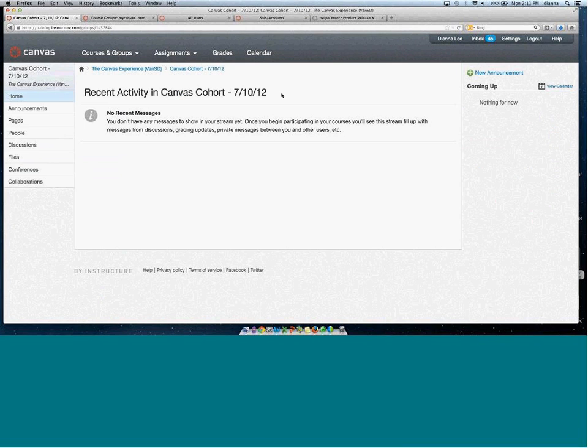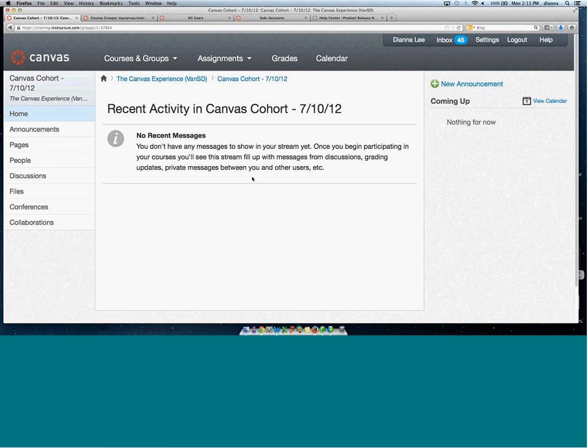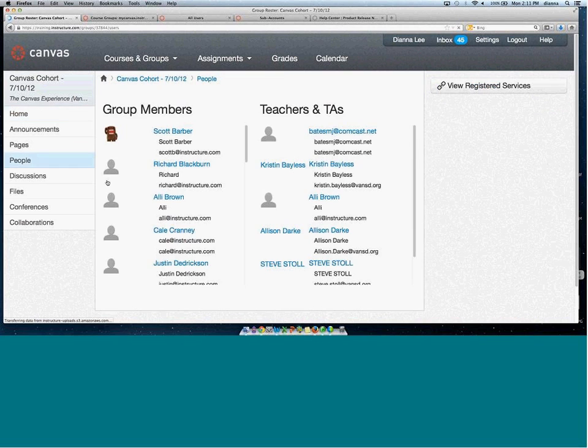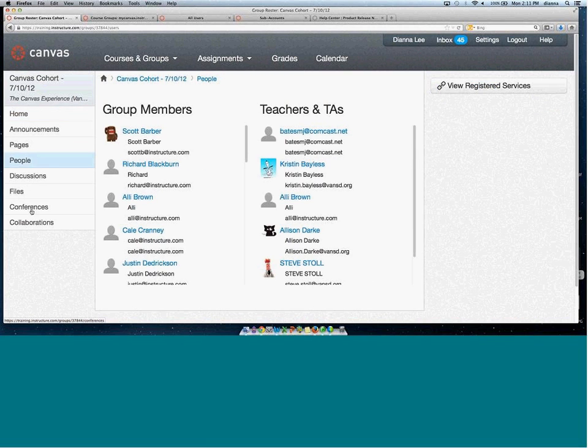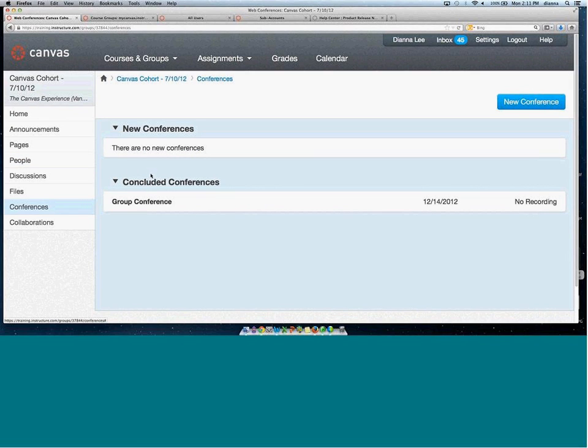And groups have their own specific navigation, just like your own personal courses have theirs. So the navigation for the group is on the left-hand side, and you'll notice everything has to do with collaboration. They do wiki pages together. They can see all of the people that are in their particular group. They can share files and discussions. They can have conferences like what we're doing right now, except unless you have an account with Big Blue Button, you can't record.